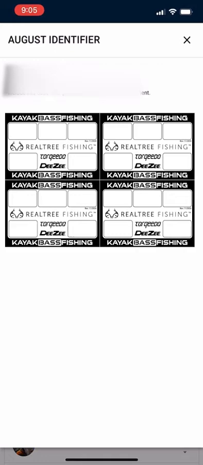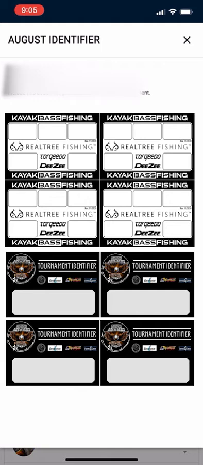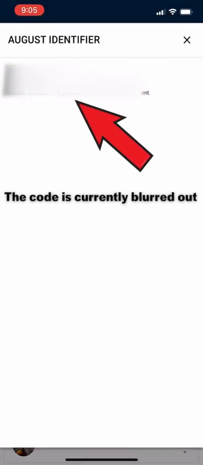On the other hand, if you're fishing a Legion of Anglers tournament, you need to have either our identifier card or the KBF identifier card. Now we may change that in the future, so if you're fishing a Legion of Anglers tournament, make sure you verify in the rules which identifier card is specified, and we'll have a link to it there in our tournaments. Now in this instance right here, I do have the code blurred out because if you haven't paid, you shouldn't have the code, but I promise it pops up on the screen for you.